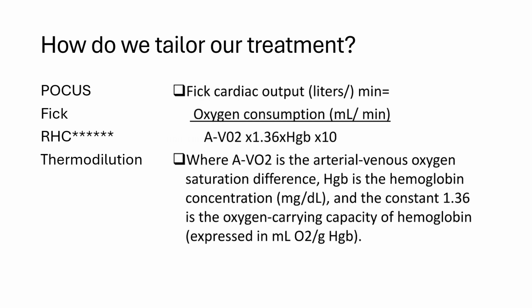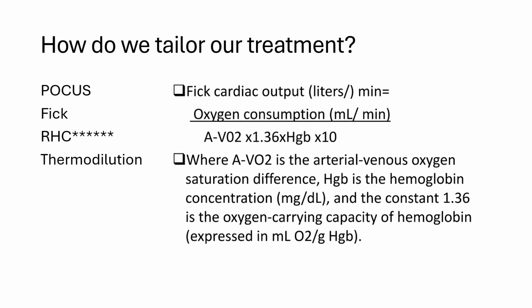So POCUS, we can talk about more of that if you guys want more videos on that. The Fick coefficient, which is like a poor man's way of discerning whether or not someone's in cardiogenic shock. If you pull from the periphery or the central line, it's not as accurate as if you actually get it in the SVC, and that's fine. Some things that can falsely report your Fick coefficient would be if somebody's also in concomitant hypovolemic shock, okay?